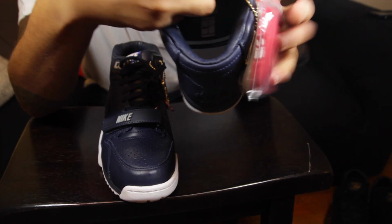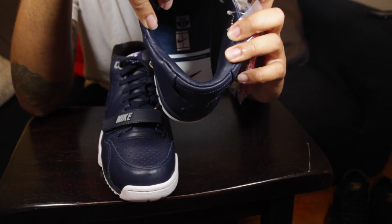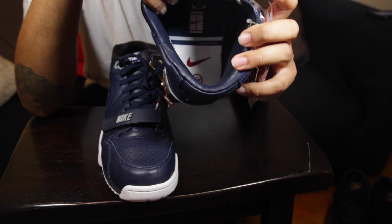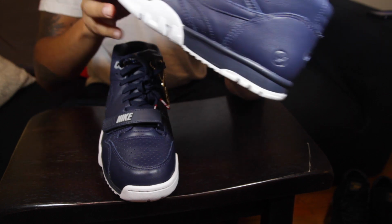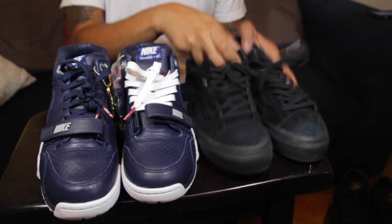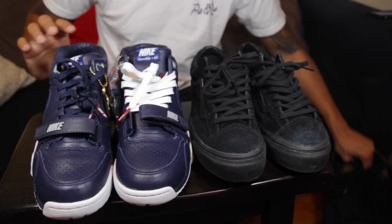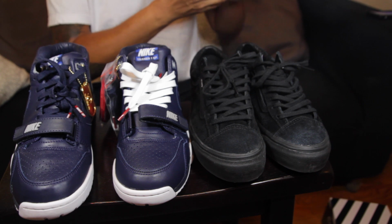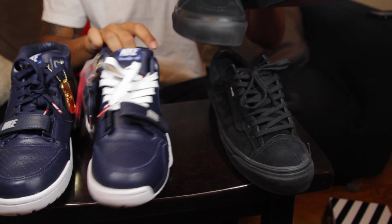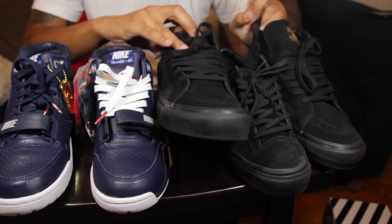Inside, you have that nice tennis, old school type of look with your Nike swoosh, and you have your fragment symbol. Yeah, so these were my pickups, man. Let's just put all this stuff right here, side by side. Let me know how you like this. I hope, man, that you enjoyed this review.